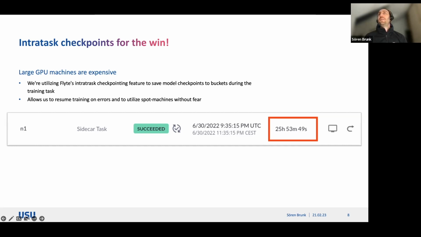And if the training crashes, or the spot machine goes down because someone else wants to use it, we can just spin up another machine with Flyte and resume training without losing a lot. So this is really helpful to essentially make this more robust, and also of course to save some money.